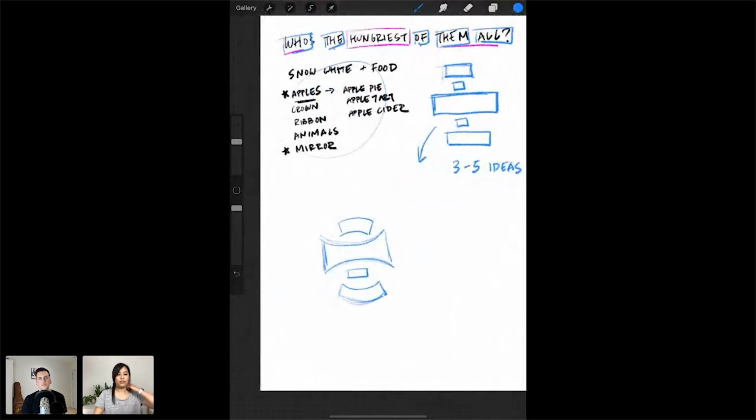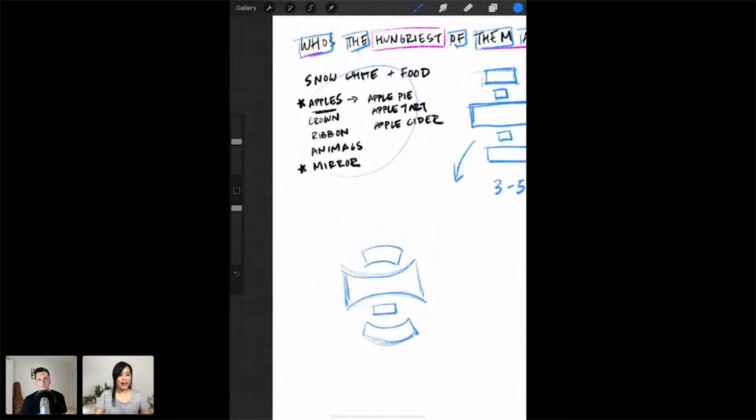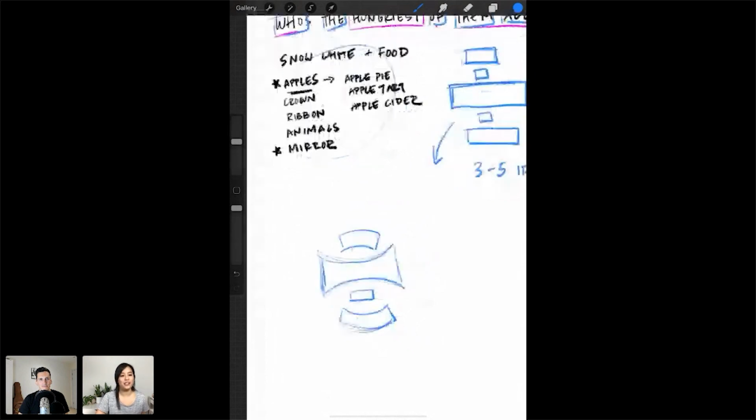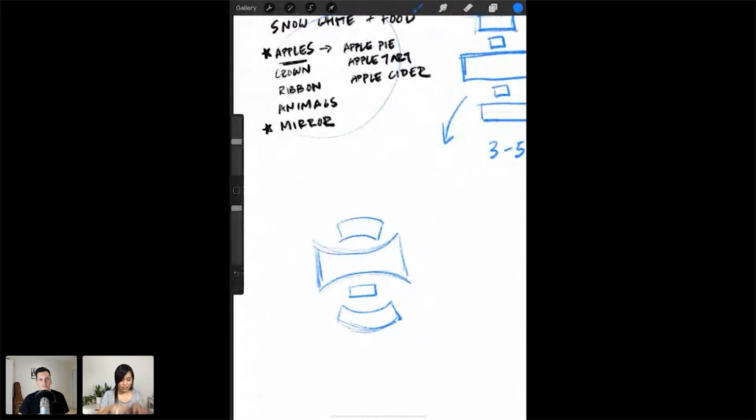Now you can see that your layout is starting to take a little bit more shape, and we're going to start to add in our illustrations. We are still in very rough sketch form, so for anyone who feels like their sketches don't look great, that's totally fine. That's actually perfect for what you're doing here because it's only being seen by you, so you can just keep sketching very roughly, very messily, and allow your ideas to at least show up on paper or on a screen visually, and then we'll start to build off from there.